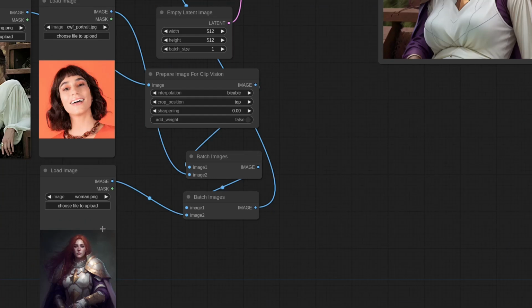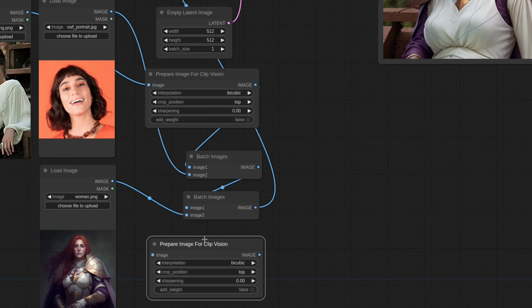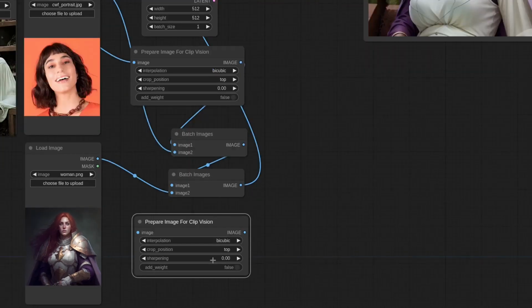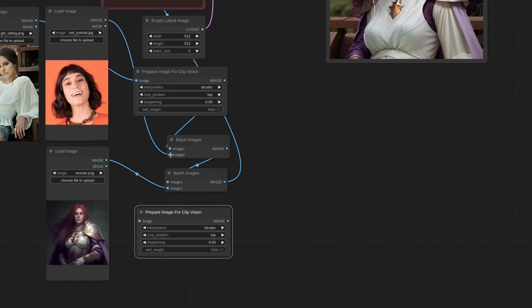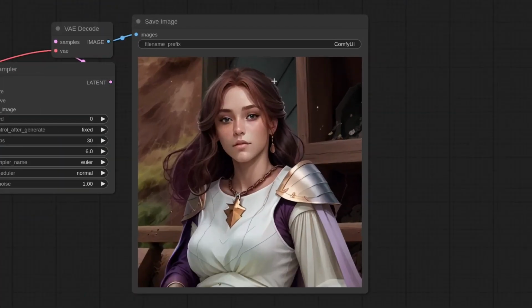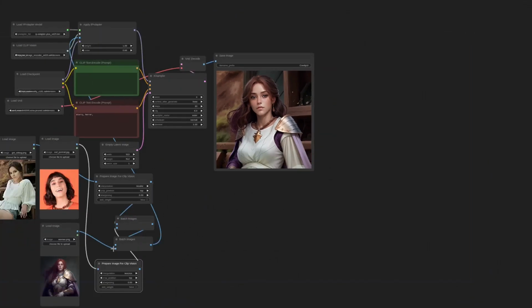These 2 images are already square, so they don't technically need to be prepped for the encoding, but we can try anyway, because sometimes, for example, using a better interpolation algorithm, you can get better results. Let's try. And now the face is a little bit more detailed, which is nice.